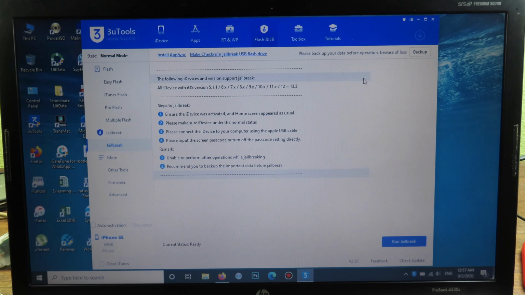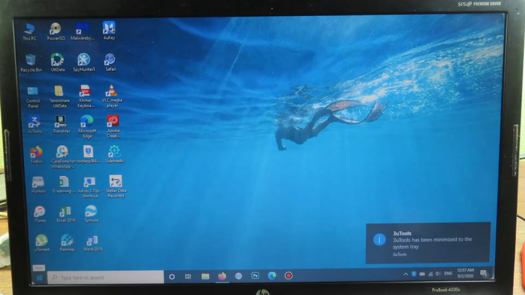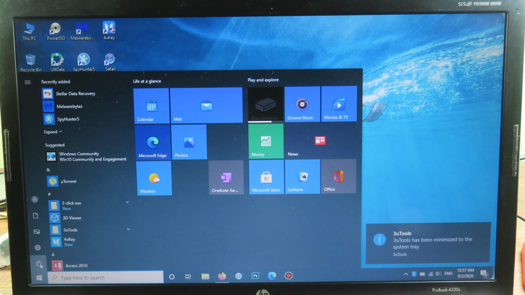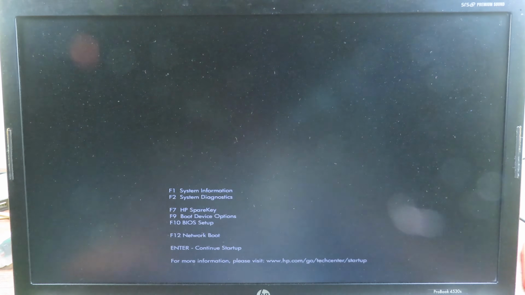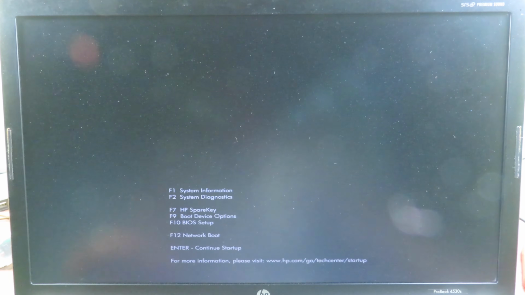For me, because I have already created before, I don't need to do that. Now I can just simply restart my PC. I'm gonna click on the power button and restart. After your PC goes black, you can hit on escape key to go to BIOS. For me, because I have HP computer, but if you have ASUS or you have different PC, you're gonna use different key, like you can use F2 or delete, depending on the PC that you have.